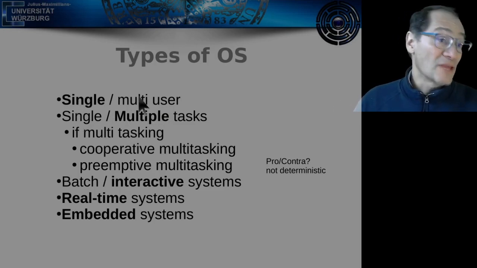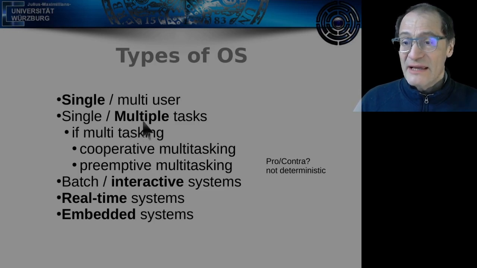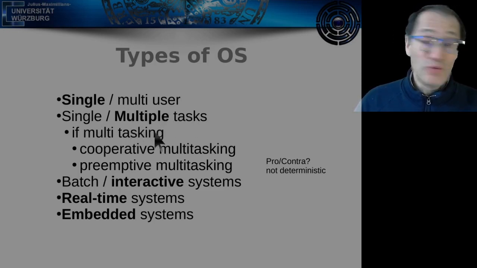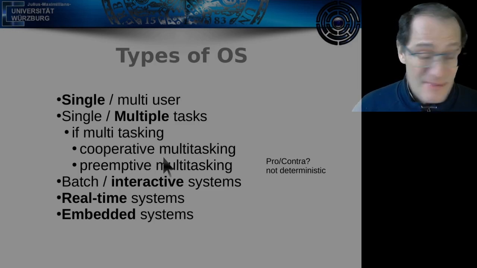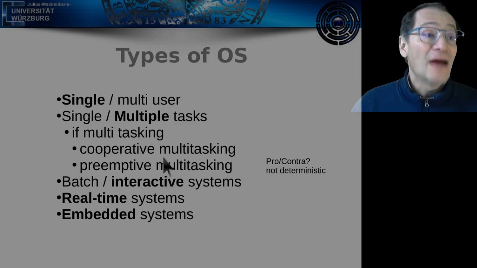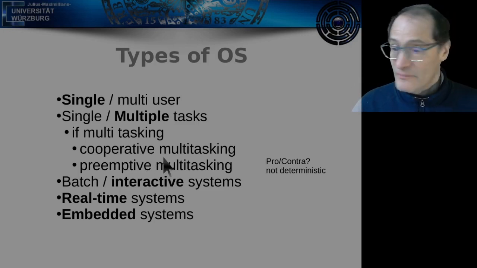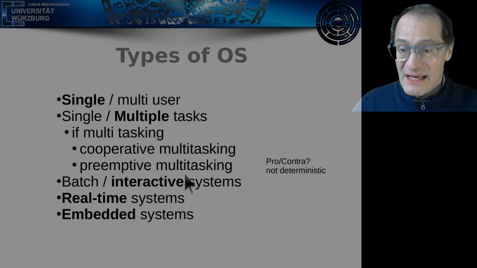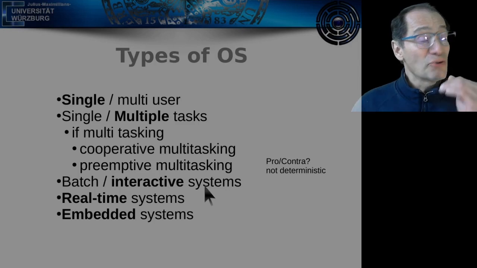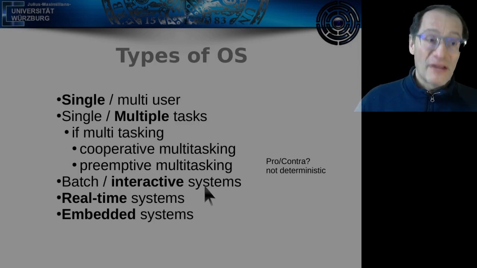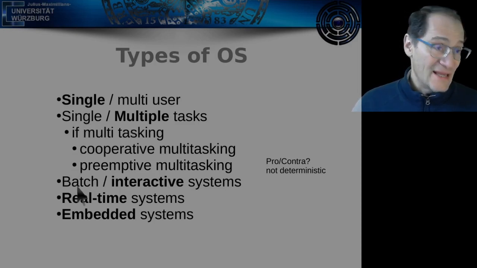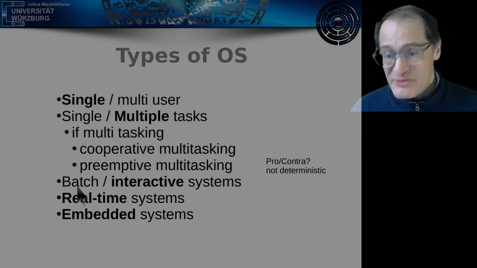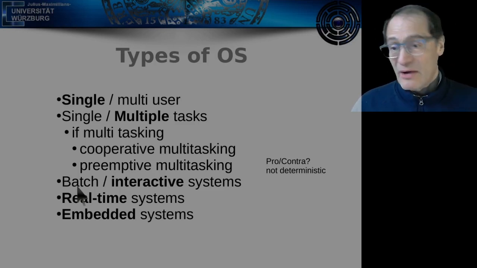This is only the protection of who might access the system. Okay, in the case of multitasking, we have two options. We have cooperative multitasking, where each task decides how long it will be running and when it allows other tasks to work. Or we can have preemptive multitasking. In the case of preemptive multitasking, the operating system takes the decision when to stop one task to allow other tasks to work.